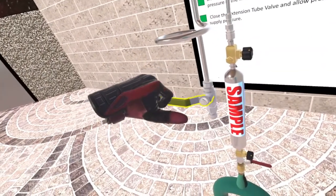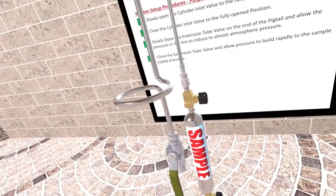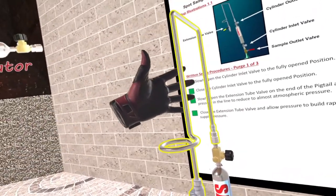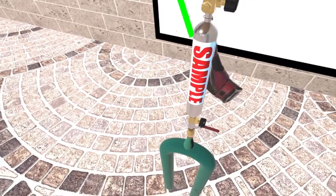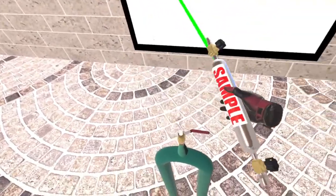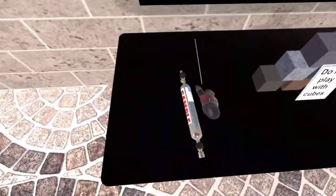Now slowly open the extension tube valve to slowly vent and release. Hey, you did it. Now you can carefully remove the pigtail and the double valve cylinder from the sample port. When you're ready to start the spot sample witness simulator, press the green start button on the wall.